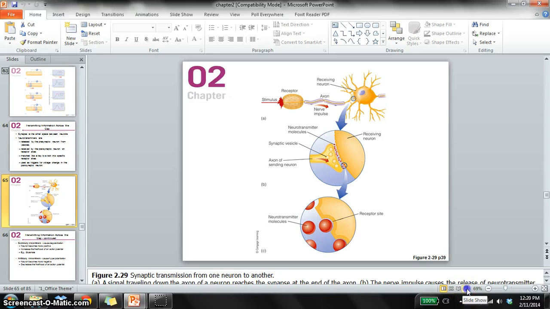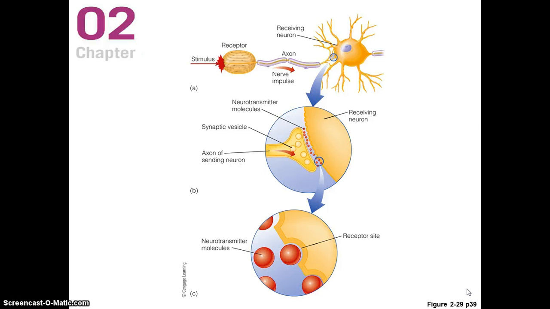So let's just get started here and recap a little bit on some of the things that we said last class, just to refresh your memory. So we were talking about neurons communicating. Let me get a pen going here. Neurons and how they communicate, and we said that neurons communicate through an electrical chemical process. The electrical part of that process is the action potential that travels down the length of a neuron's axon.